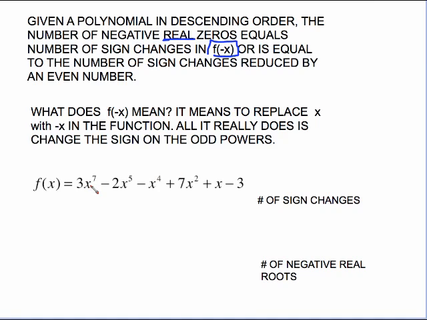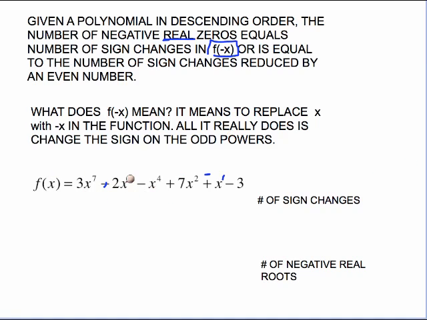If you put a negative x in here and raise it to an odd power, it's going to change the sign and go negative. Raise a negative to an even power, it doesn't change. Put a negative x in here. This is an odd power. This is x to the first. It changes to negative. So all this does is we're going to take the function as written.